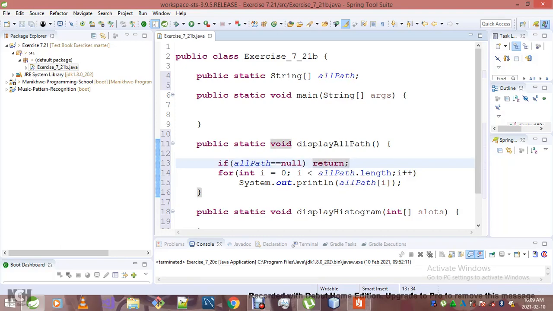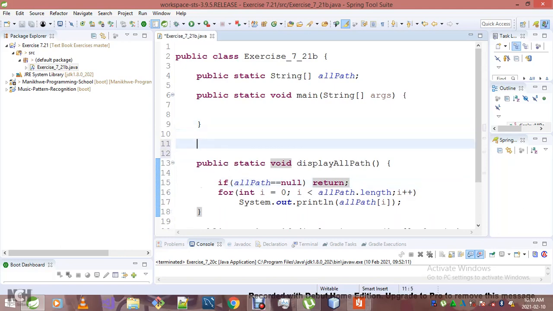However, these aren't the only methods that I want to use. Let's go on to the next one. The next one will be the one for finding all paths. Public static void findAllPaths.